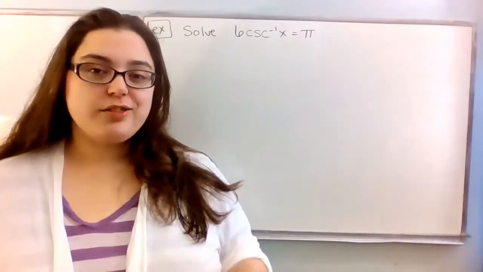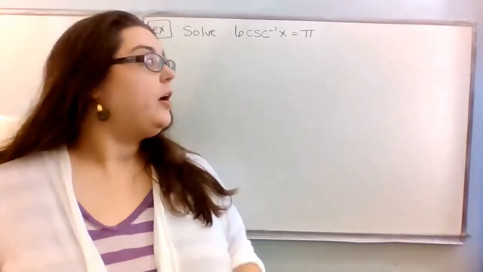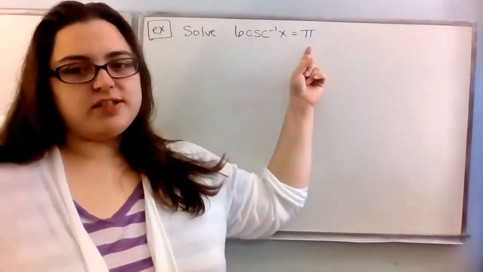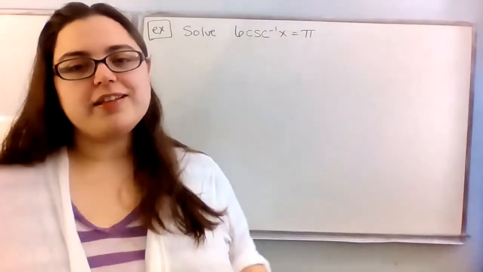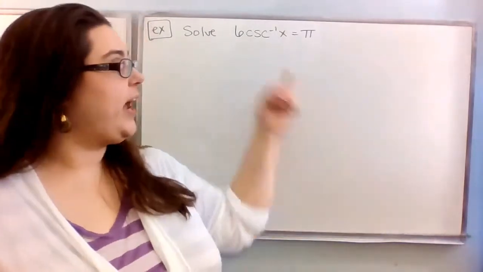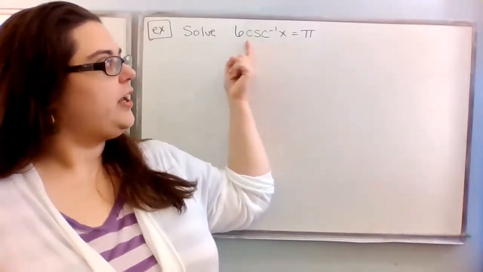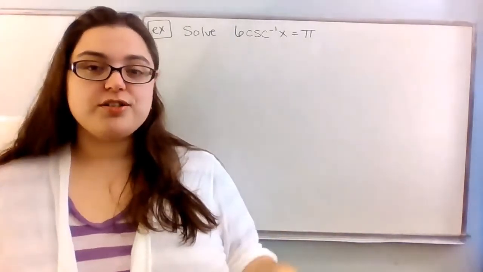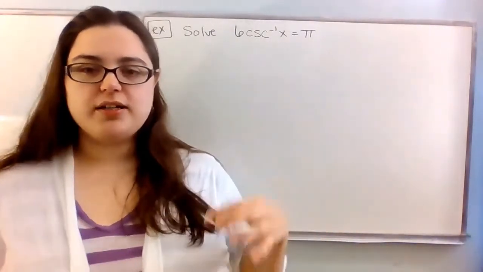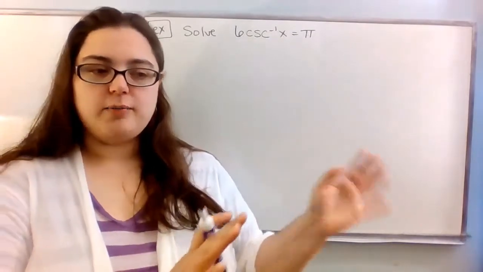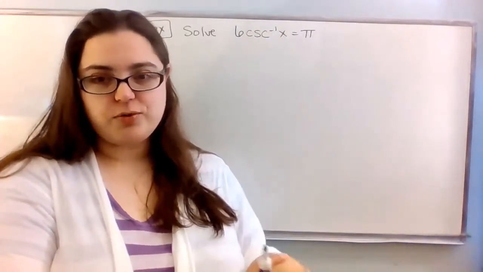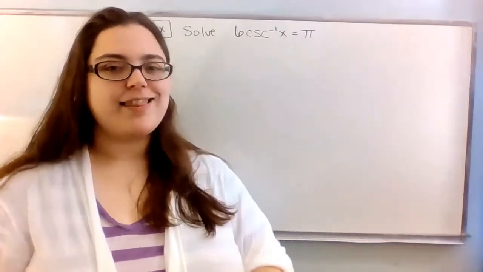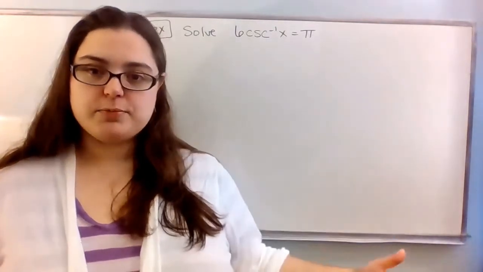All right, so for our third and final example in this video, we're going to solve the equation 6 inverse cosecant of x is equal to pi. Now, one of the things that makes this equation different is that we have an inverse trig function in our equation. Because inverse trig functions come from a space where we've restricted the domain of the sine or the cosine or whatever trig function we're looking at, that restricted domain may impact how we solve this problem.